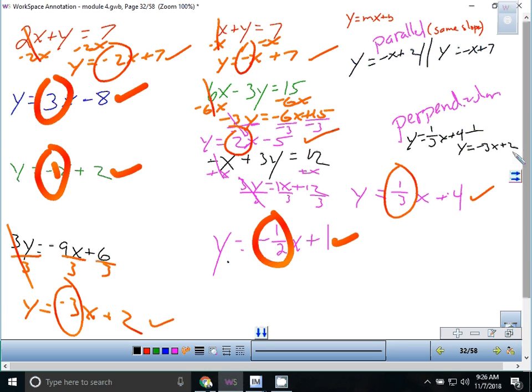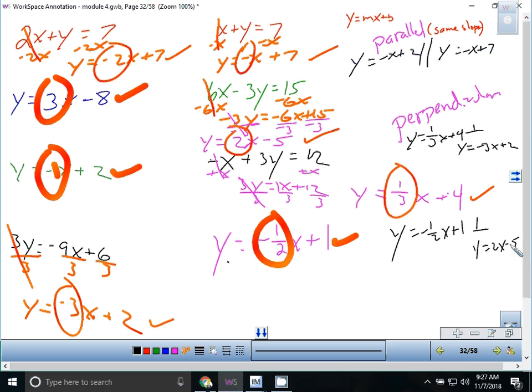Oh, look at those. If you take -1/2, if you flip it and change the sign, what do you get? 2. 2 over 1, which is 2, isn't it? If you take 2, flip it and change the sign, what do you get? So they're perpendicular to each other, aren't they? So there you go. Let's say y equals -1/2 x plus 1 is perpendicular to y equals 2x minus 5. How do we know? Well, we had to get them in slope intercept form, didn't we?